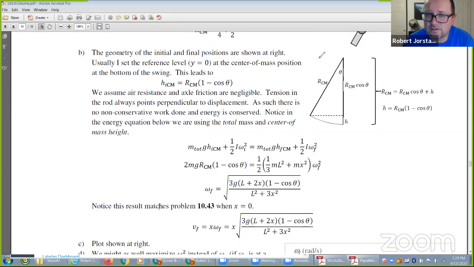I don't need to say anything. Remember, that's your choice too, right? You choose what point you call 0. And boy, it sure would be nice to call this height final equals 0, because then we don't have to deal with negative heights. So you get to choose. You could also call the initial height 0. You could call this height 0, and that would just be less fun. By less fun, I mean more work for the same amount of answer. Good stuff.